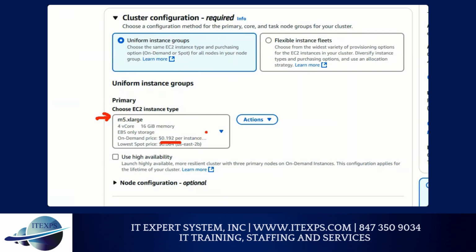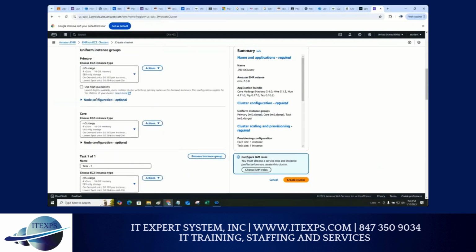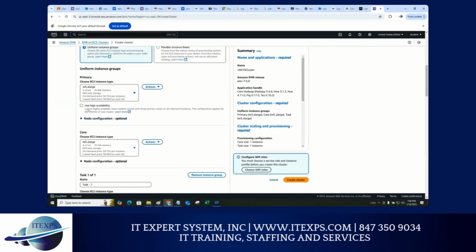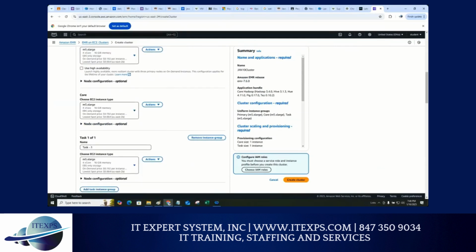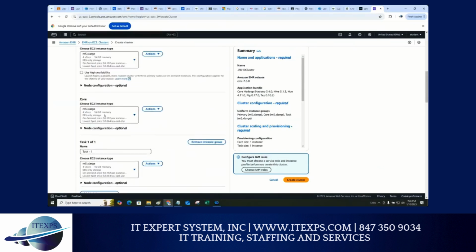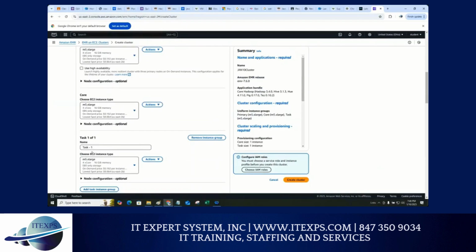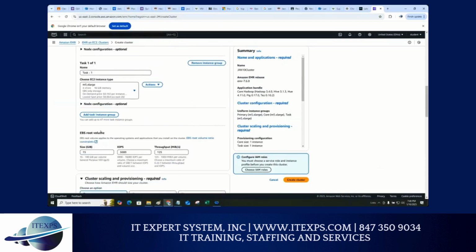And we will have a couple of machines. One will be master, one will be node. So here, I'm not changing it. Keep it default, no problem. You can see here, one is a primary node, then core node, and the task one, all those are there. So it's going to create 3 machines for us. Again, we'll keep it like that. We are not changing here. So primary and the core, and then the task node. So total 3 machines we have.